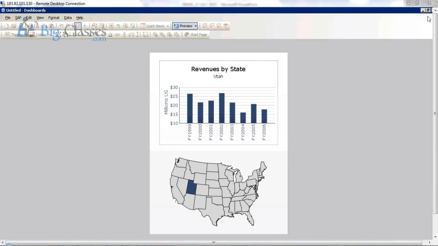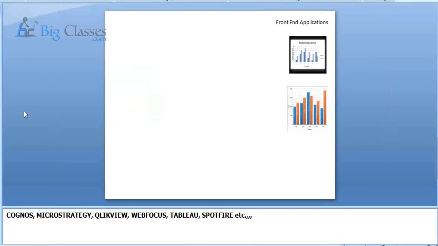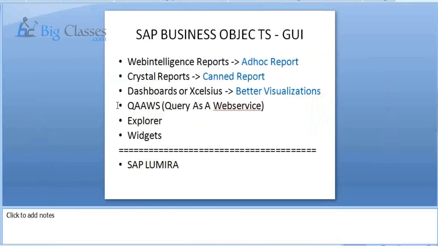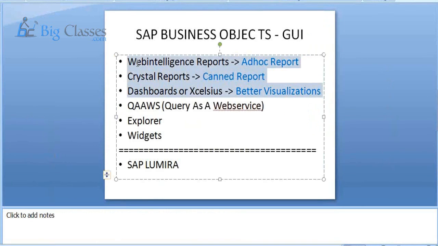So you understood, right, guys? That is the reason Business Objects has this many reporting flavors, each having its own advantages. But these three are predominantly used across the globe. Nowadays most customers are getting introduced to Explorer as well. It is nothing but a self-reporting tool, a self-reporting application.